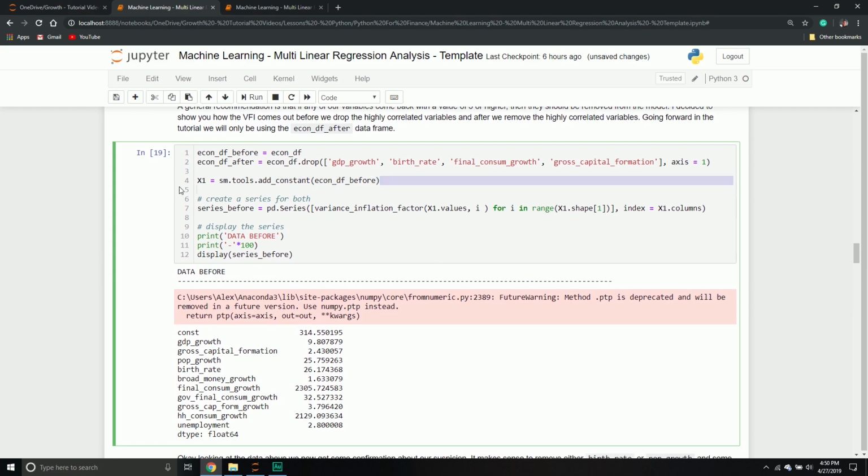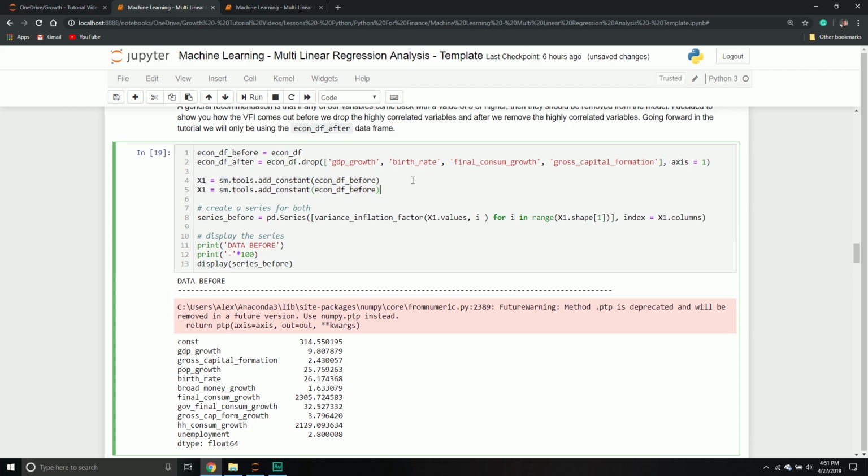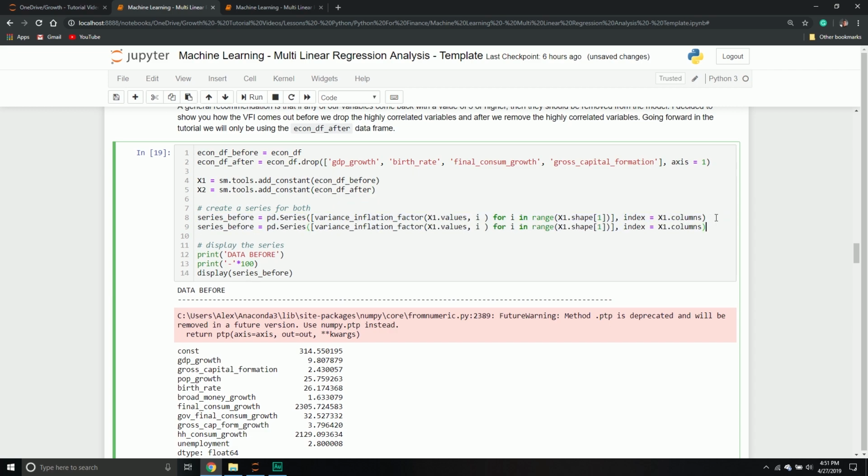And then I'm basically just going to redo all the work I just did, which is just change this one to x2. And then we're going to call this one econ df after. We're going to copy this little guy right here, and then call this one series after. Series after.